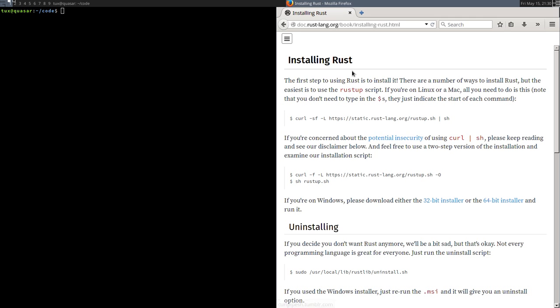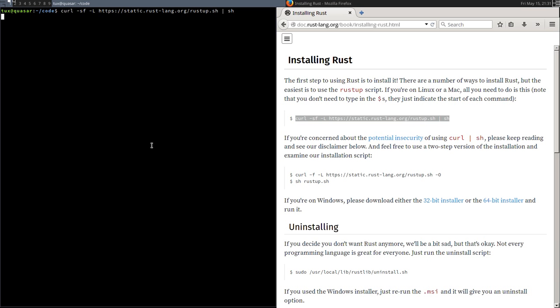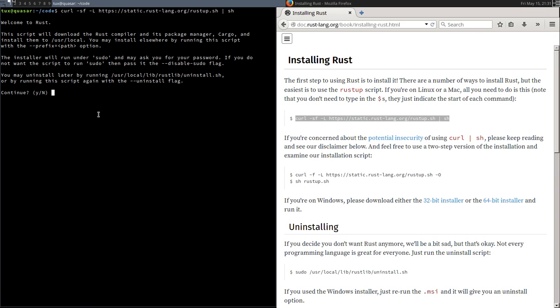Installing is really simple. We're just going to jump right into it. First step to using it, obviously it says to install. If you're on Linux or Mac, you can do this inside your terminal. I already have one opened up right here, so I can go ahead and do this. So I just simply take that, paste it in. And so it'll run it, and so you can continue running this right here.